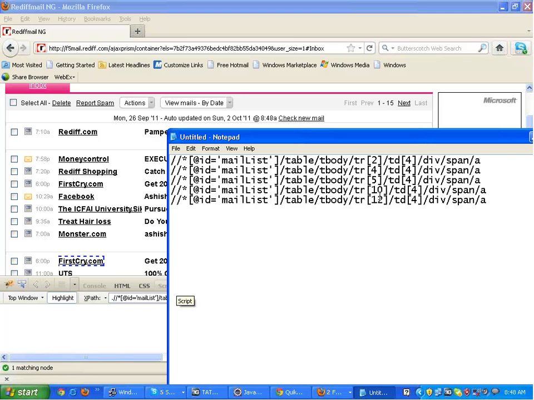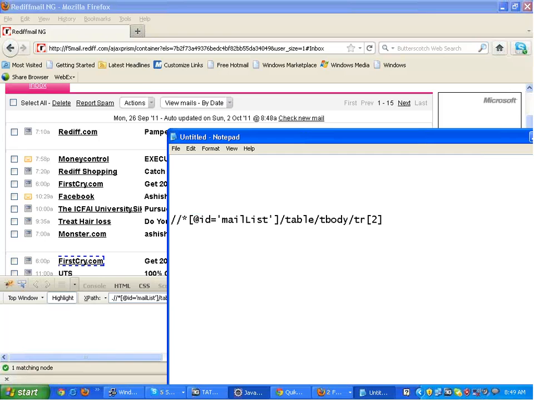So we will have to make such a code that will accommodate the blank row as well. That will make sure that we don't fall into trouble with Webdriver when there's a blank row, because TR3 is not existing. So what I will do is, I will first take this part of XPath, only this part which belongs to the row number, okay, and I will find out whether that row number is existing or not. If it is existing, then I will extract the text of the link from that row number using the full XPath.